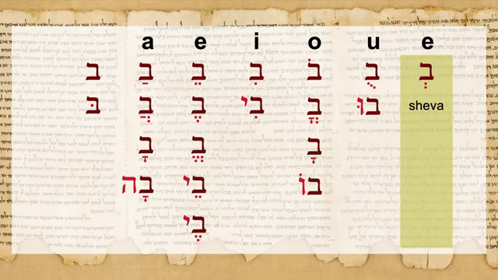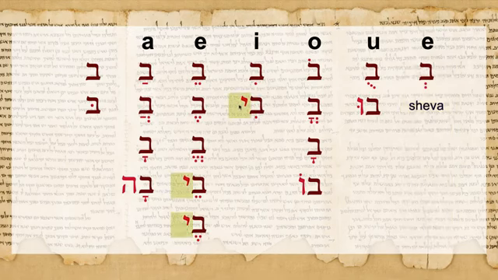Other than that, you would have noticed that these 3 letters are Yud. So an actual letter out of the 22 letters is used as one of the vowels. That's an interesting thing. Only the Yud, and then next the letter He and the letter Vav are used as vowels, although they are actually consonants. In fact, all the 22 letters are consonants, but these 3 can be used as vowels, and interestingly, these 3 are the letters of the Lord's name, Yud He, Vav He.